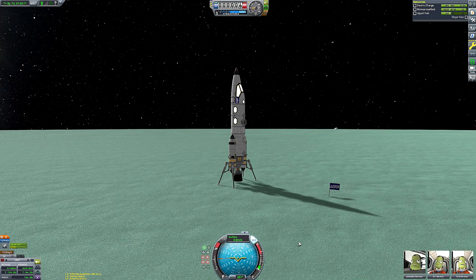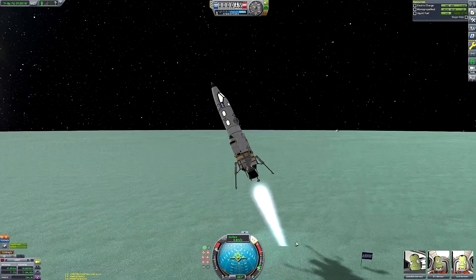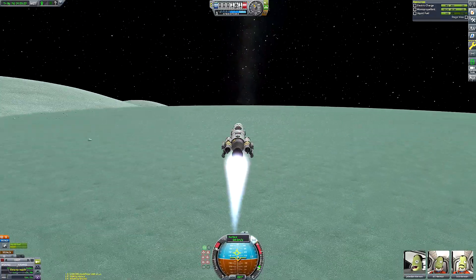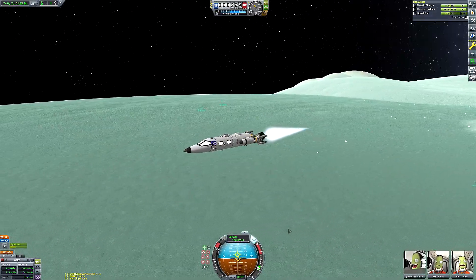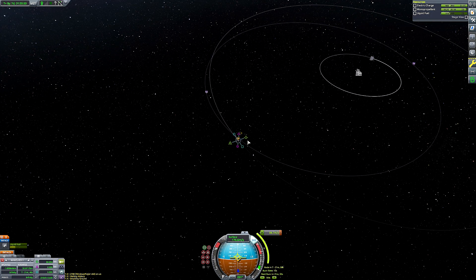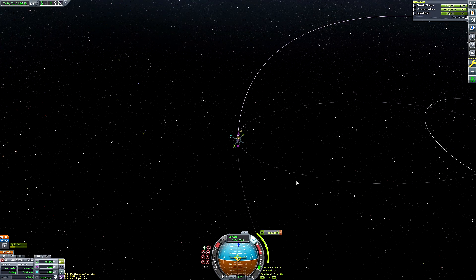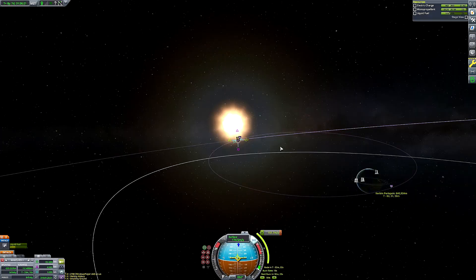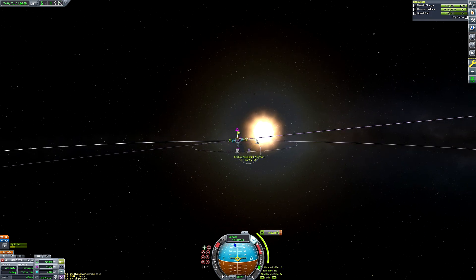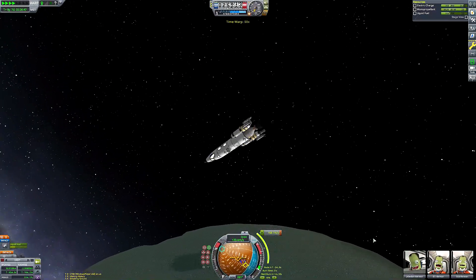Let's move back into the spaceship to begin the second phase: getting back into low Kerbin orbit so we can redock with the Laun Aerospace Ascension Ring — or Descension Ring, now that it's run out of oxidizer. Even the abysmal thrust-to-weight ratio of the nuclear engine is more than a match for Minmus's gravity, as you can see. We started flying flat pretty much immediately and even though I was trying to be conservative with our ascent, we still got our apoapsis a lot higher than we needed. The bigger issue is I didn't properly work out how much delta-V a Minmus landing would actually need, so we're going to have to do some aerobrakes at Kerbin to get our orbit low enough to get an encounter with the ascension ring.